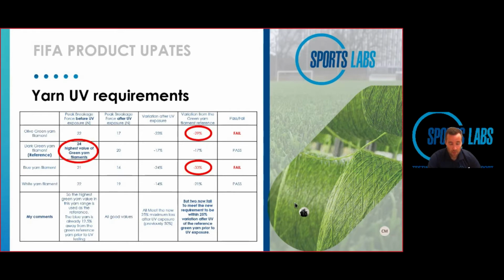Therefore, with this new scenario, I'd suggest that everyone reviews the peak breakage forces of all their existing yarns to check compliance. Any yarns that don't meet this new requirement will have to be retested, unfortunately. If there's any questions on this or anyone needs more detail on the worked example, please feel free to give me an email or a phone call at any time.